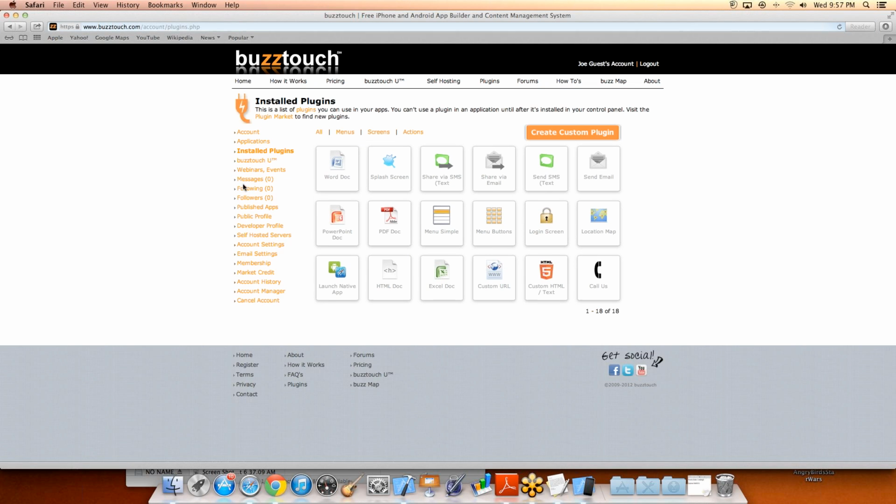If you do add new, you can do it that way, or if you go to your main, if you click up here on your name, it brings you to your main account menu. And I think there's one over here called purchased plugins, installed plugins. Oh, I see. So installed plugins kind of shows all the ones that I've got installed in my control panel. And if I was to purchase some, this is just my guest account. This is kind of a default account. If I purchase some from the plugin market, then they would show up in here as well. Oh, okay. Okay, I understand.